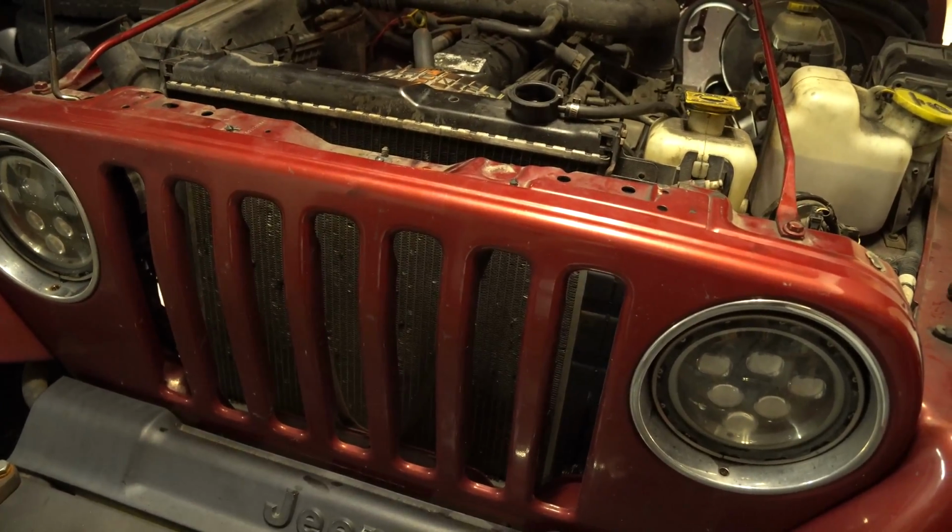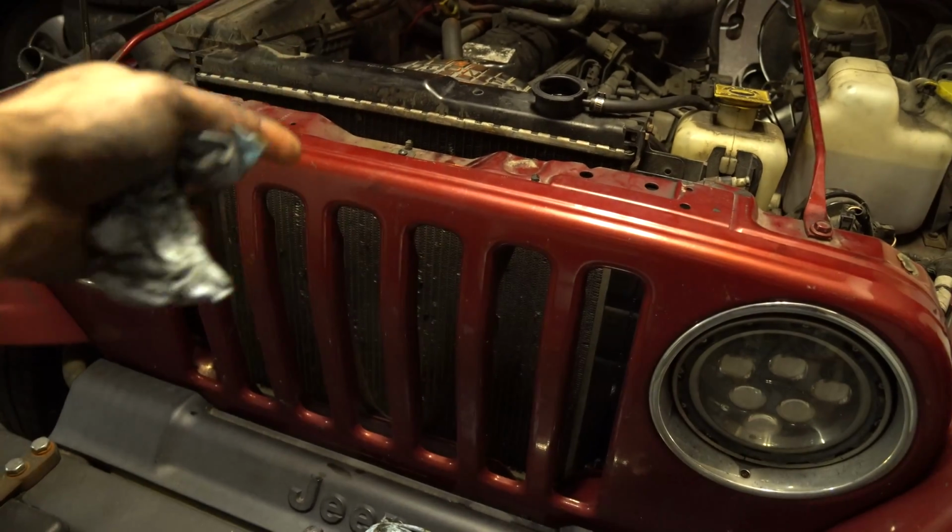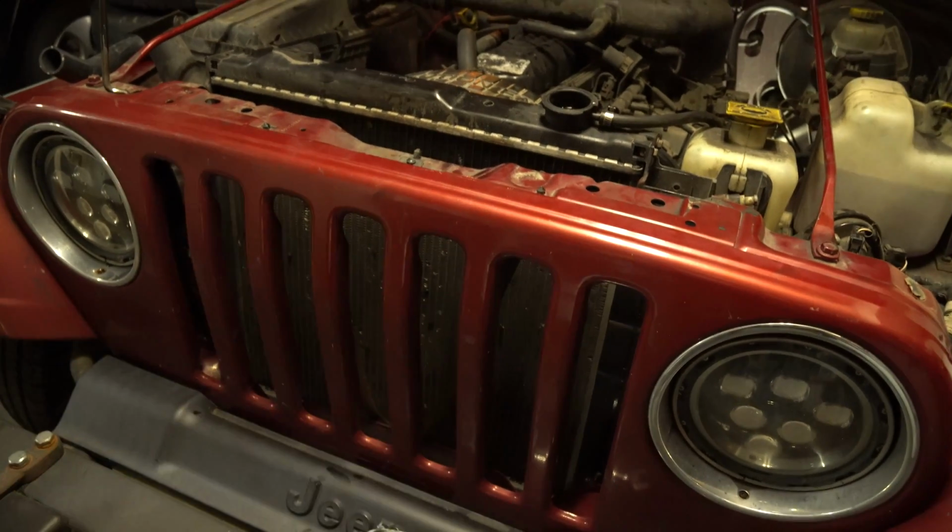Next thing that you might need to do is maybe you have to replace your radiator. I got a video for that. Look up TJ Ghostly Rich Radiator. Bam, it'll pop up. I'm also going to be doing the water pump.